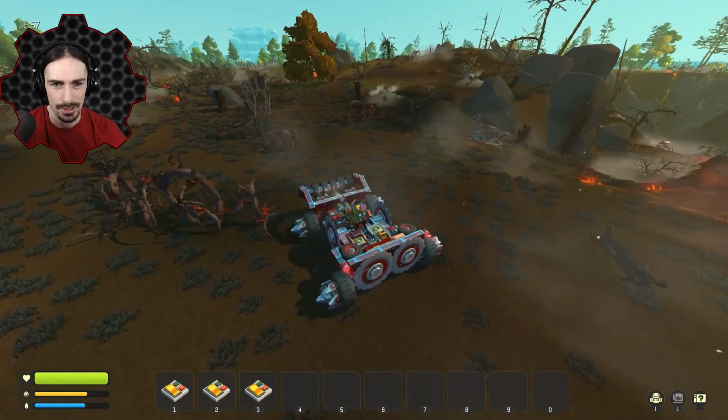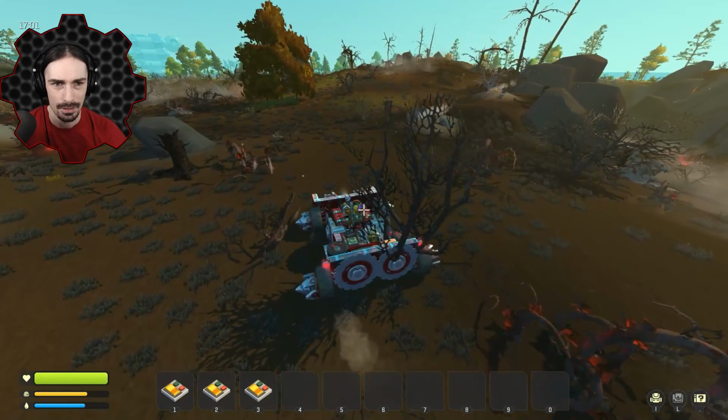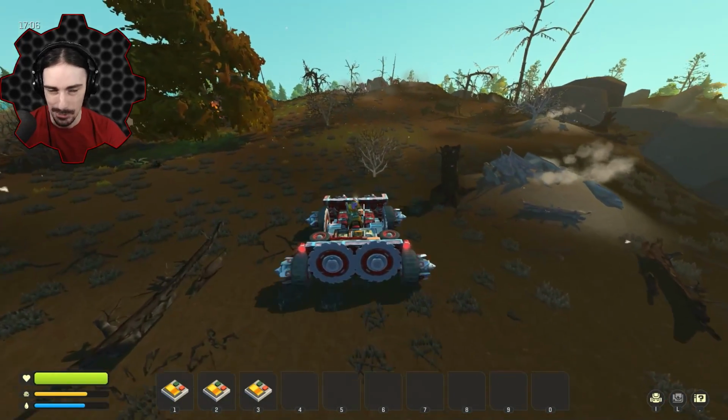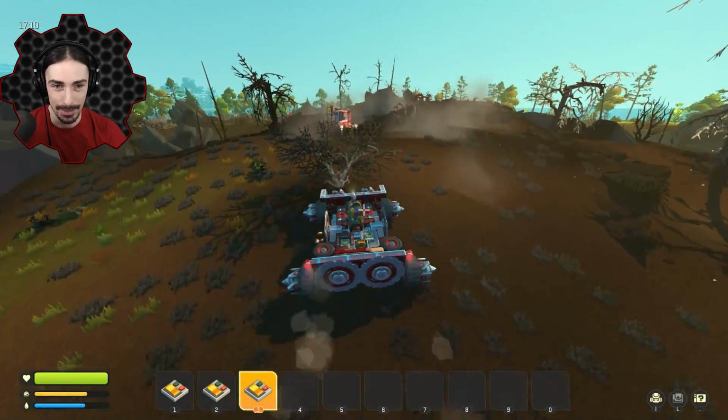I don't know if I have to have speed when I'm going at him or not. But I guess here it goes. I'm turning it on. All right, we're going to charge at him right now. Here we go. Here we go.